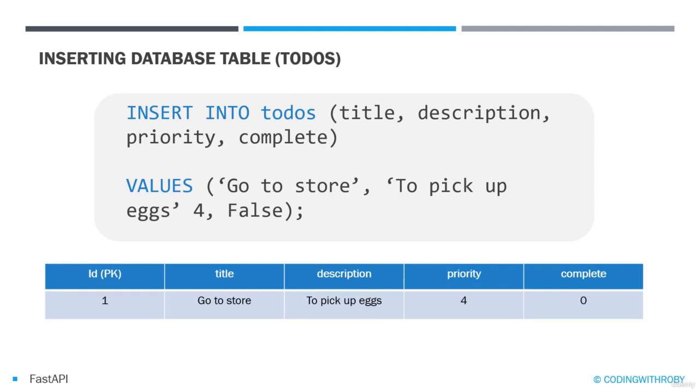When we run this, we will be able to see that we are creating a new record in the database. Our title, description, priority, and complete all get updated based on this command, and we now have our database configured to auto-increment the ID on its own. This way we never have to worry about updating the ID ourselves, and we can trust the database to do this for us.